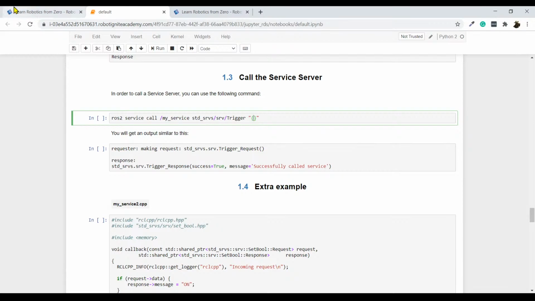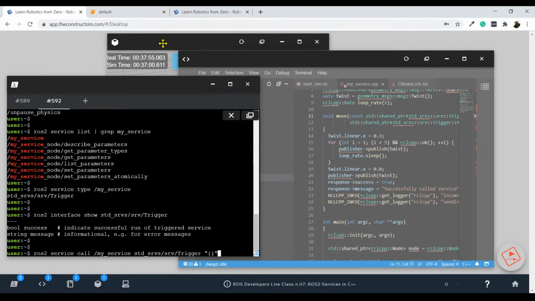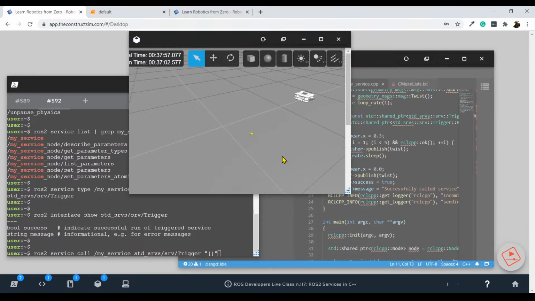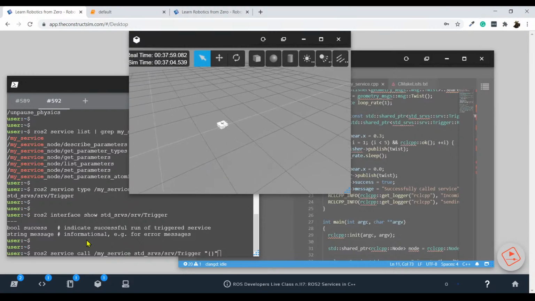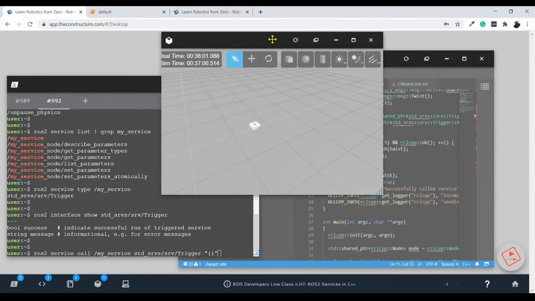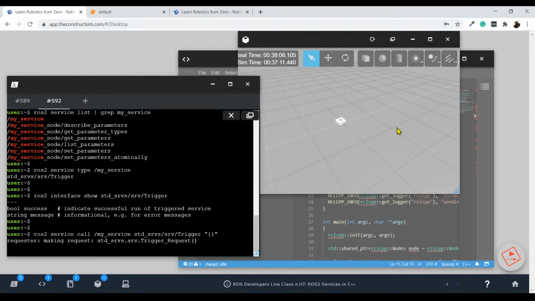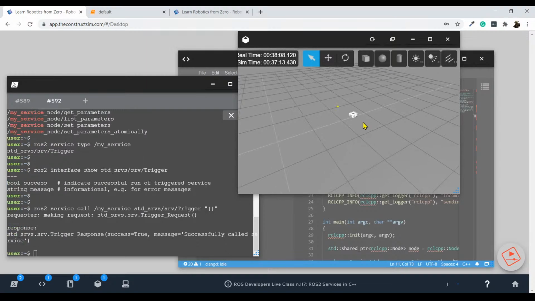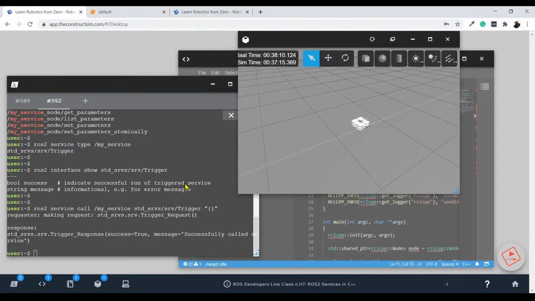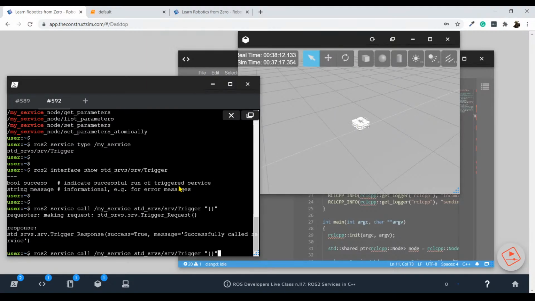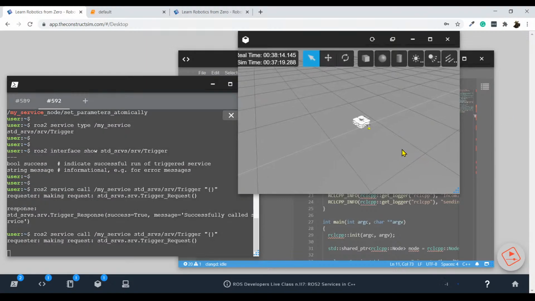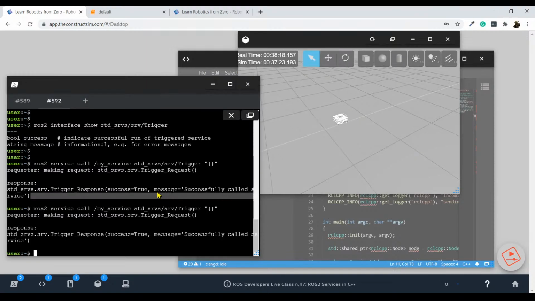Okay, so now let me call my service. Let me execute this command. We see that the robot starts moving for 4 seconds and it stops. Okay, let me run it one more time. We're going to see the robot starts moving for 4 seconds and then it stops. We can see also here the output, sorry.